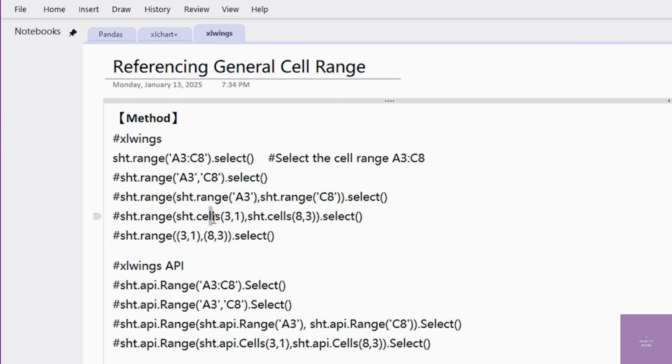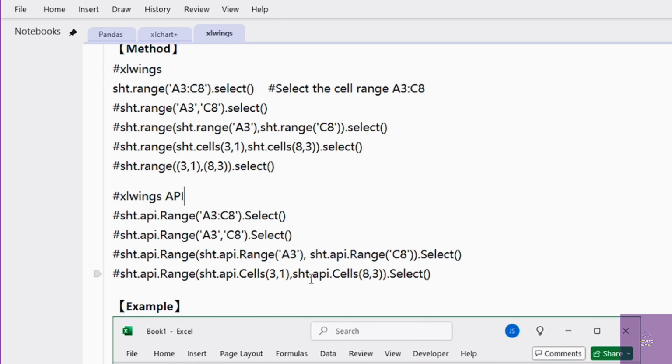Here a cells method is used. You can use this syntax. API method. You can compare both syntaxes one by one.